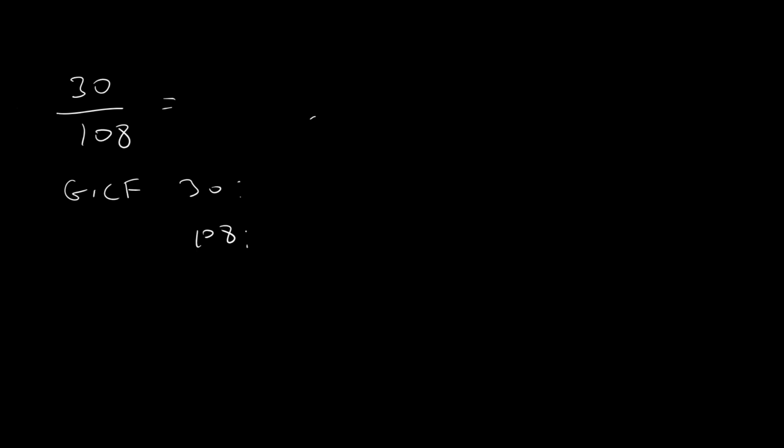Let's factor 30. We can factor it as 2 times 15. That will give me 30, and this 15 I can factor. That would be 3 and 5. Now we stop here because 2, 3, and 5 are prime numbers. Prime numbers can only be divided by 1 and itself. Now, knowing these prime numbers, let's write them on the numerator because 30 is in the numerator.